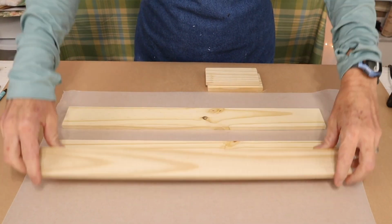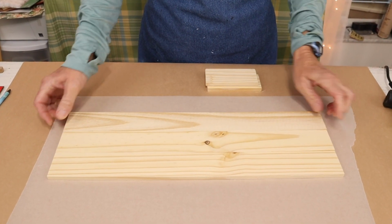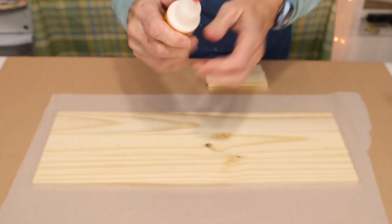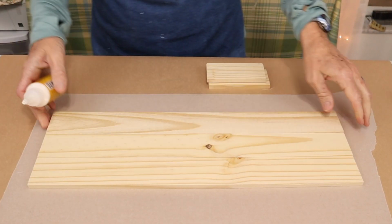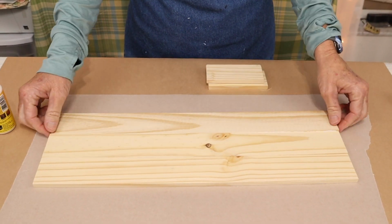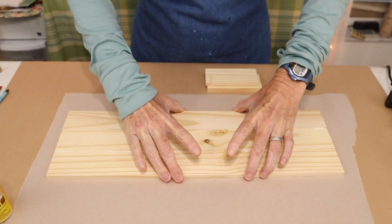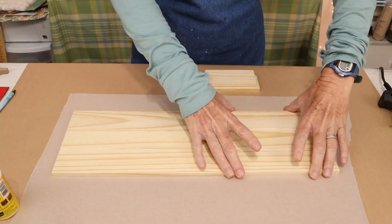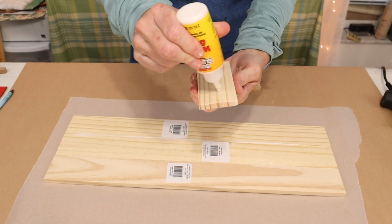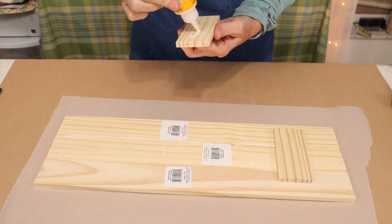And we start by building a base for our project, and that consists of the 3 pieces that measure 18 inches long. We'll just glue them edge to edge and let them dry. And then when the glue is dried, I flip my project over and I glue my braces down. I also take this opportunity to remove the stickers.